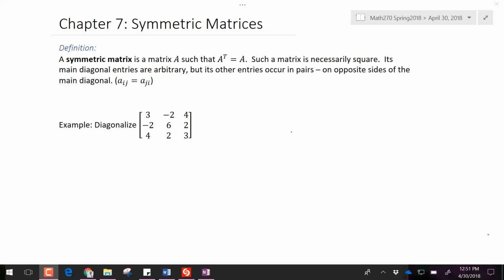So let's take a look at this matrix and diagonalize it. What does diagonalize mean? You remember how to diagonalize something? Let's find eigenvectors to diagonalize, and then you know how to diagonalize, right? Eigenvalues, eigenvectors, and use all that stuff.